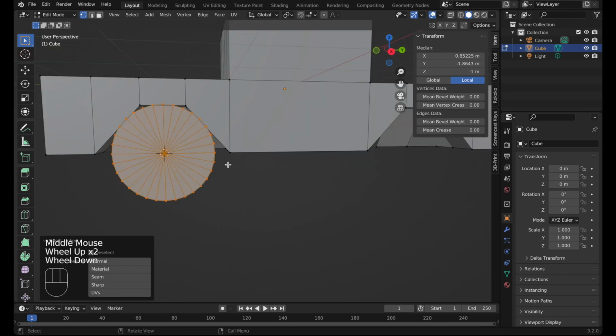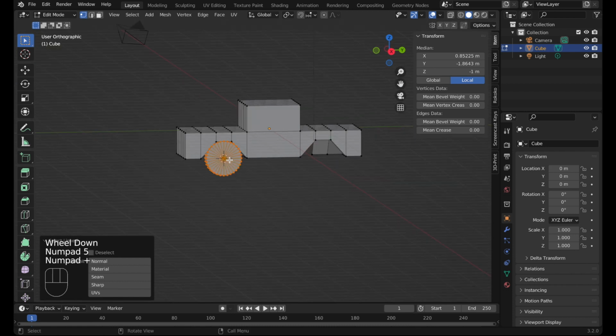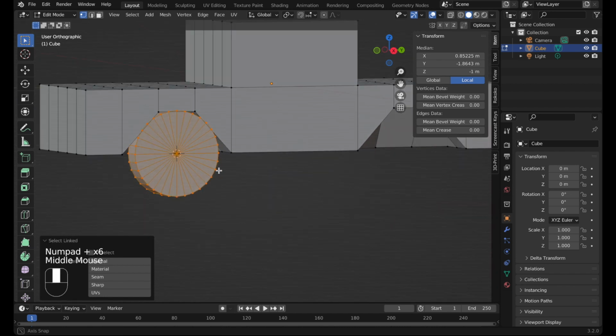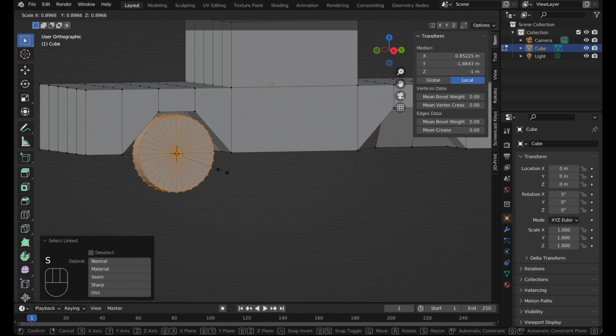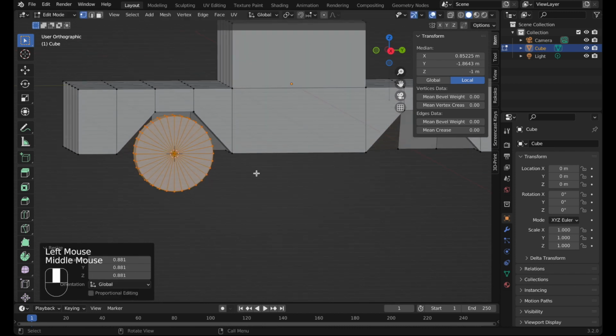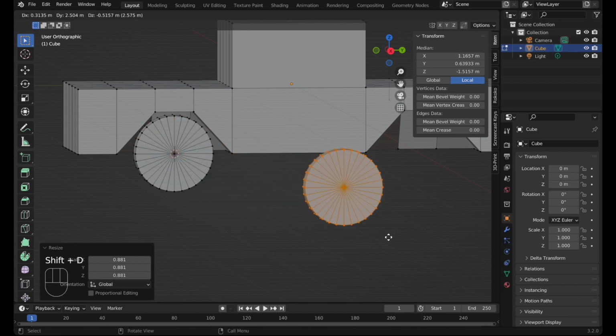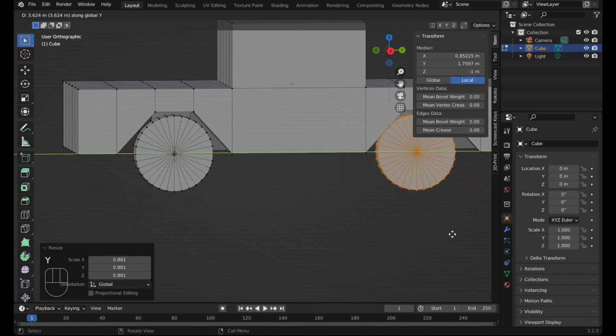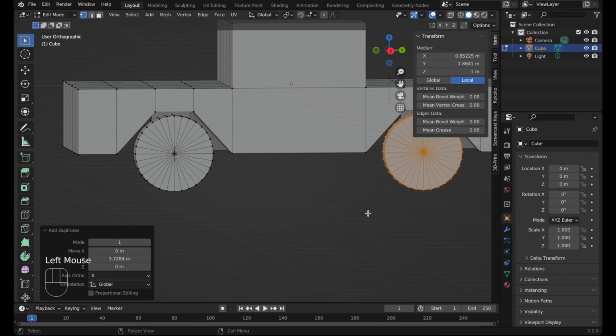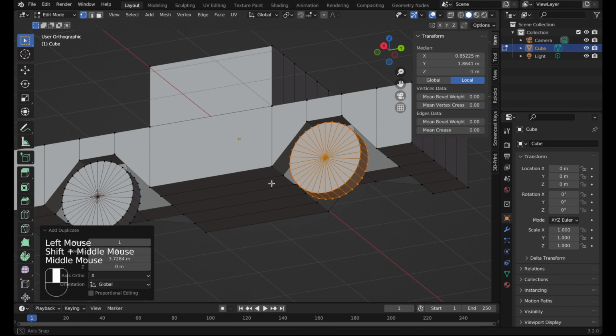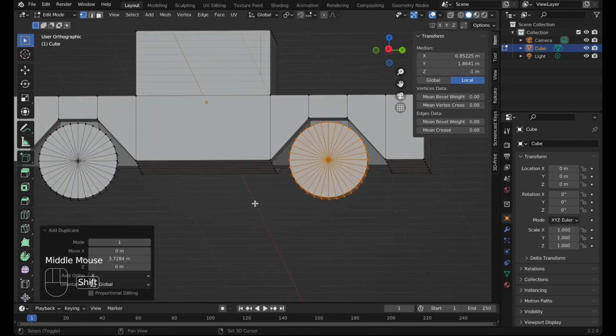With the front wheel selected, let's just turn off perspective mode with 5 on your numpad. Actually let's just scale that down a little bit first, because we're going to now duplicate our wheel, and I'm going to hold down shift and D, and this is to duplicate, and you can see if I move the mouse away it's duplicated the thing, but we want to constrain that to the y-axis, and I'm just going to quite roughly for now place that in the equivalent place at the back.